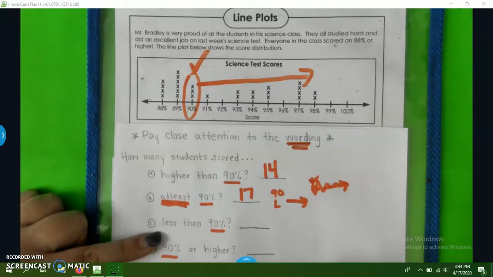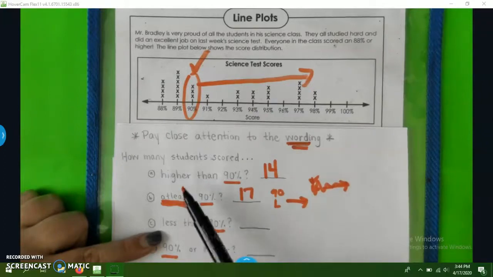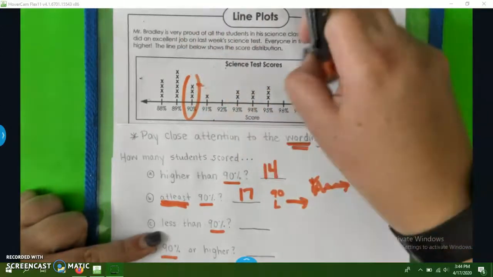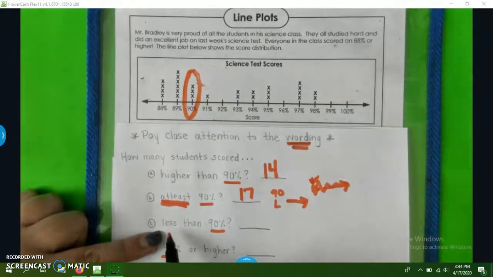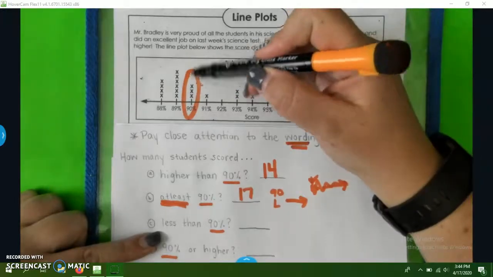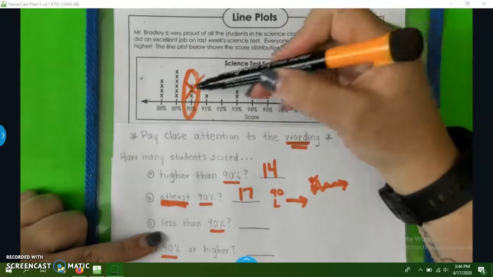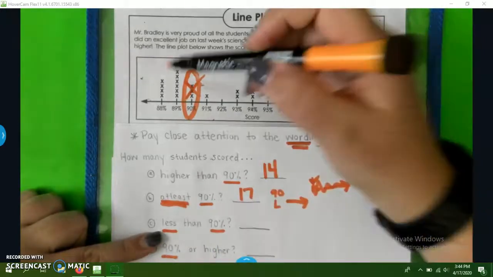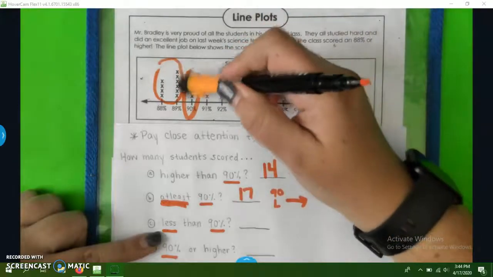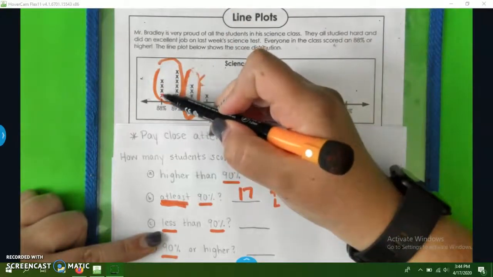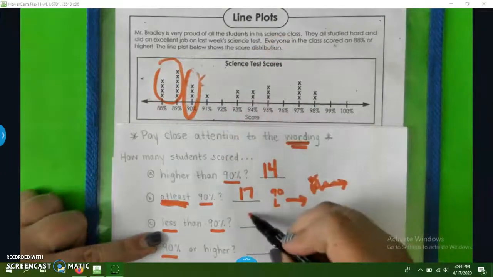Alright, now we're looking at who got less than a 90. So this one is very much related to the first one we did. We were looking at higher than a 90, now we're going to look at less than a 90. So the question is, do I include these kids who have exactly 90? And the answer for letter C, if I'm looking for who got less than a 90, the answer here would be no, do not include them. Because 90 is not less than 90. I'm going to count these guys who actually scored lower than 90. So that would be 1, 2, 3, 4, 5, 6, 7, 8, 9, 10.